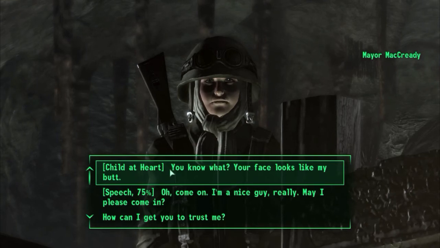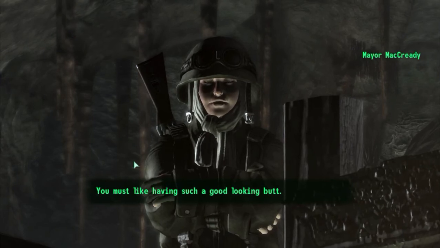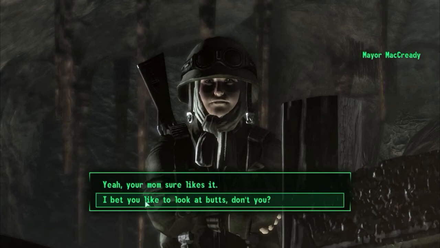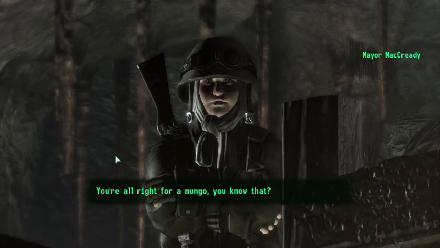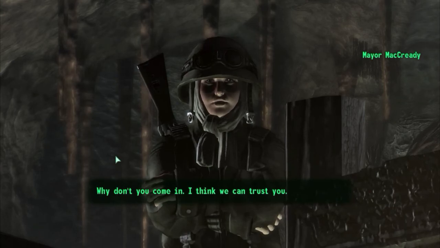You know what? Your face looks like my butt. Oh yeah? You must like having such a good-looking butt. Yeah, your mom sure likes it. I bet you like to look at butts, don't you? Crib for a mungo. You know that? Why don't you come in? I think we can trust you.